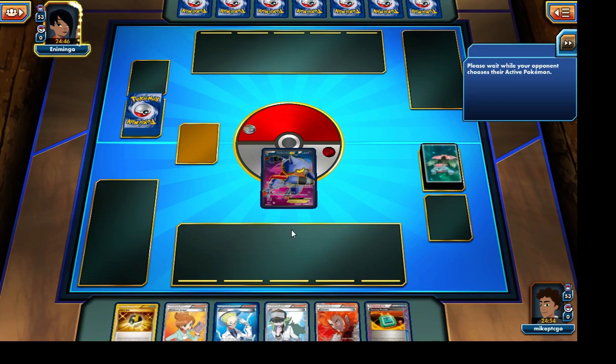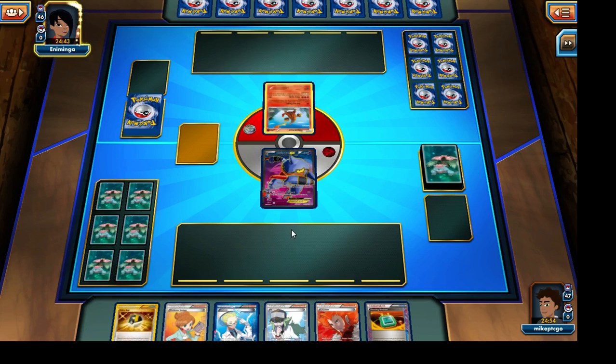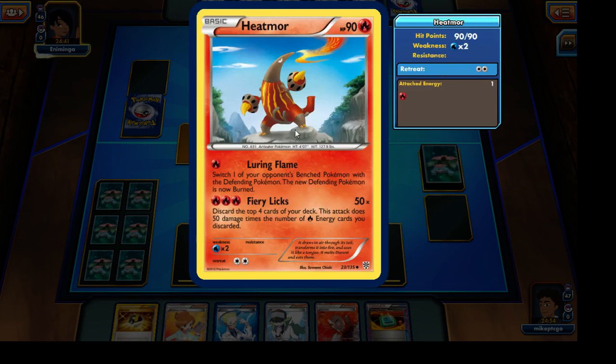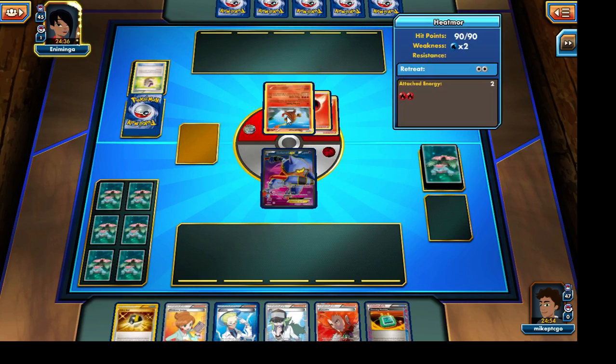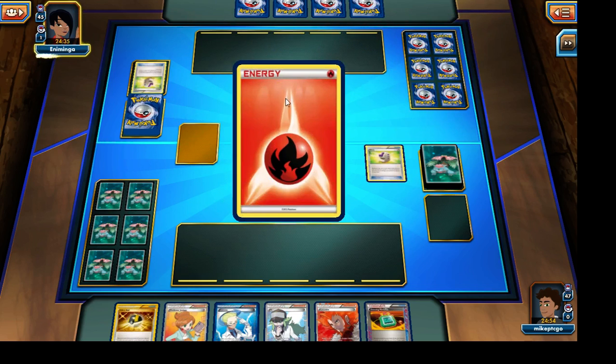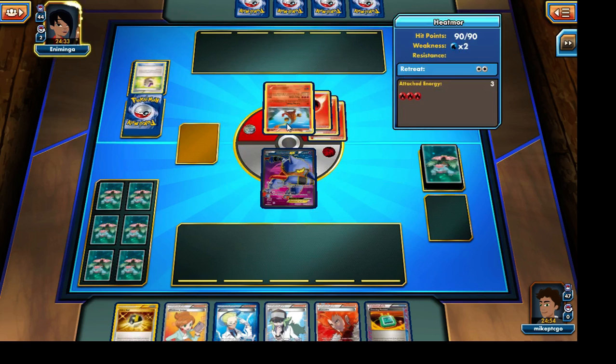So I definitely feel like we should perform relatively quite nicely. So we are going to actually start off with the Toxicroak EX. I'm probably going to have to N on our turn. Looks like our opponent's actually running a Heatmor deck. So I mean, if I can actually knock him out nice and early, it would be nice, because yeah, our opponent's deck is overloaded with Fire Energies.